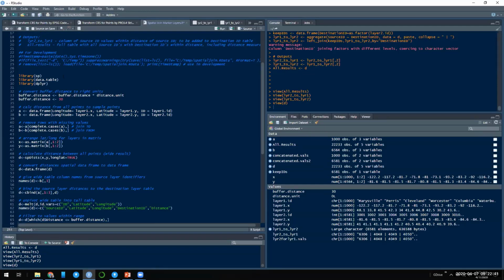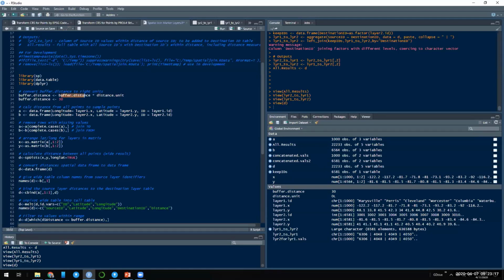So, one key package I use is sp, and that's because that creates what's called a spatial data frame, and that allows R to work with spatial objects better, lines and geometries and points, and do different spatial functions. So I brought in that, and then I brought in some different data table management type packages. I have some values here for the distance that is going to be my cutoff. I have a buffer distance, which is just my value, and then a distance unit, which is the unit I'll multiply by if I want it to be in miles or feet or whatever.